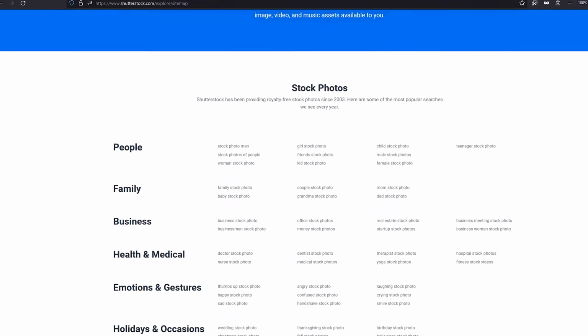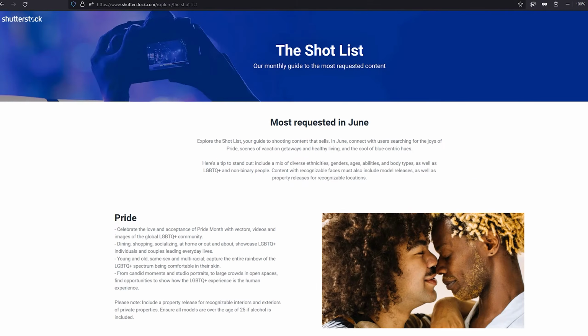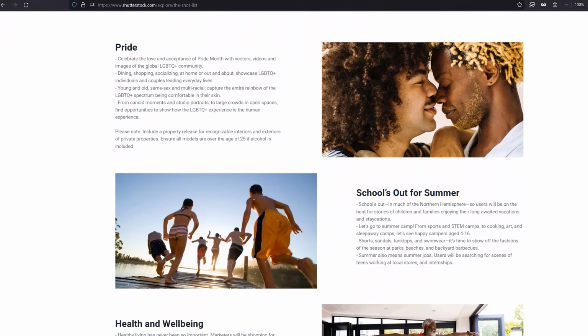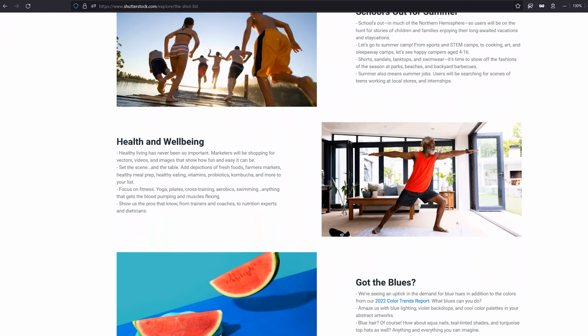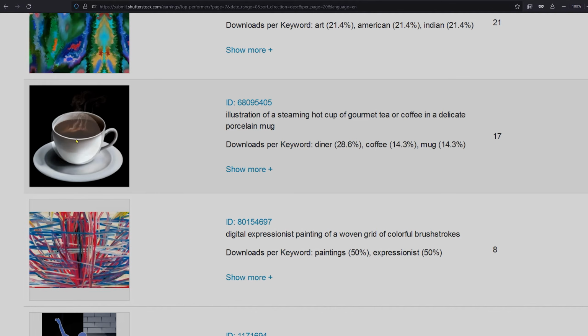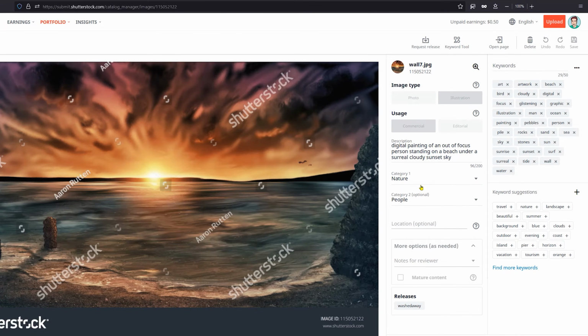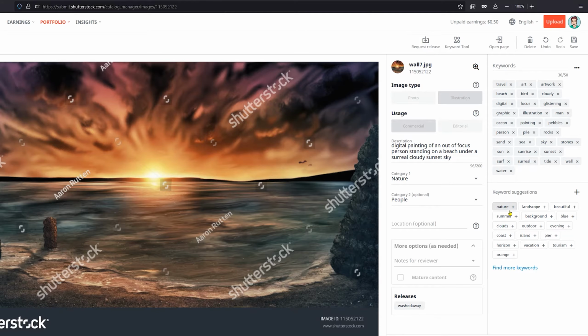Shutterstock has a page that shows you popular keyword searches and top images sold. For example, if you like to paint people or characters, then customers are probably searching for situations like work, recreation, and relationships. If you paint still life, restaurants and other food-related industries are always looking for images of food and produce. And contextual landscapes are very versatile and are attractive to all sorts of projects. For example, a beach scene might appeal to a travel agency.